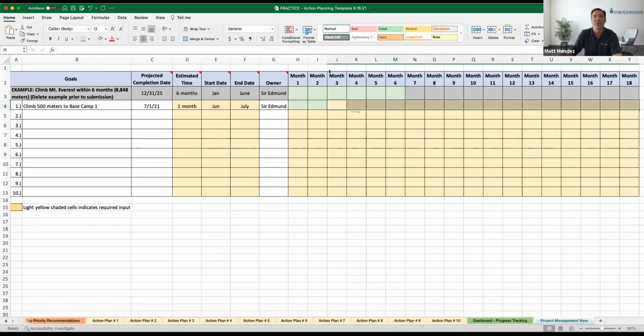And you can clear this out if you want, whatever works best for you. Again, this tool is meant to be very easy to use, very intuitive and dynamic, so you can modify and customize it to your needs. Let's just say, for argument's sake, that there were 3 more goals here.